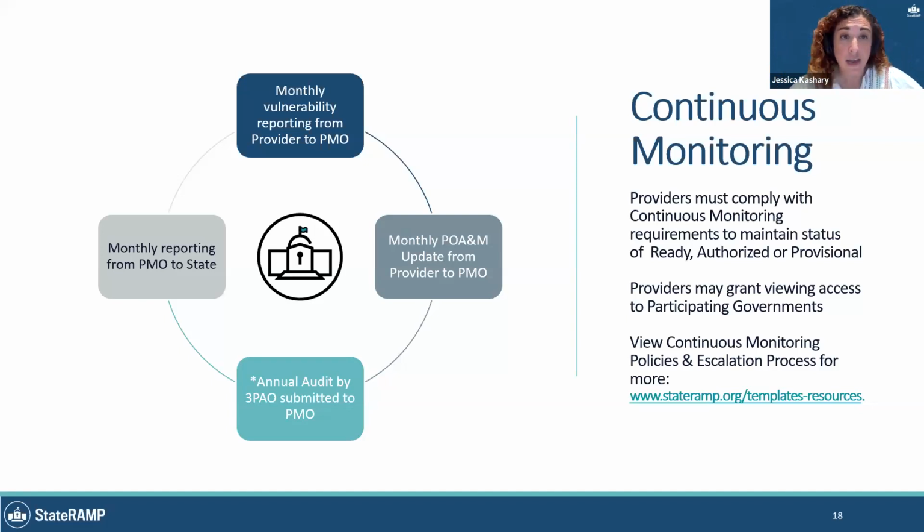The government still has the ability to go in on their own whenever they'd like and look themselves, but they don't have to because we're taking the proactive effort to alert them when there are issues or things that we think they need to be made aware of. Additionally, they're going to have to submit an annual audit every year to continue to maintain that status, to show that they're still up to the proper standards.